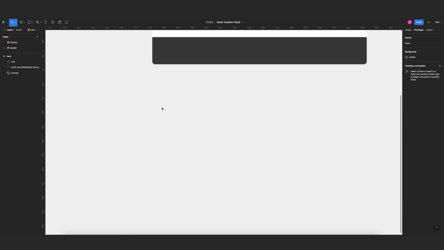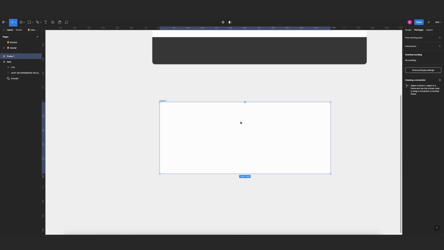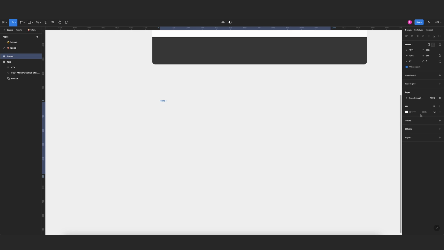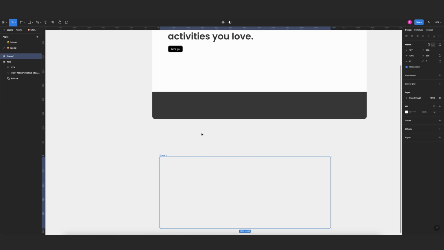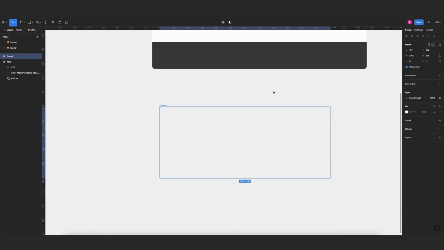So for the manual method, first we need to create a frame about this size. Again, the size doesn't matter right now because we can change it later. I will remove the fill color, and now I will be adding 4 different circles inside the frame, and each circle will have a different color. I will be choosing colors that are kind of dark to make it clearly different from the white background.